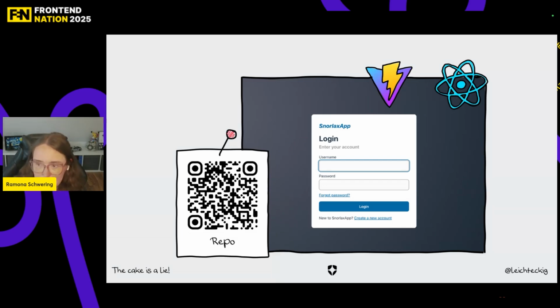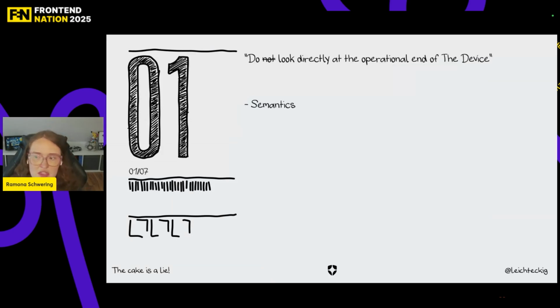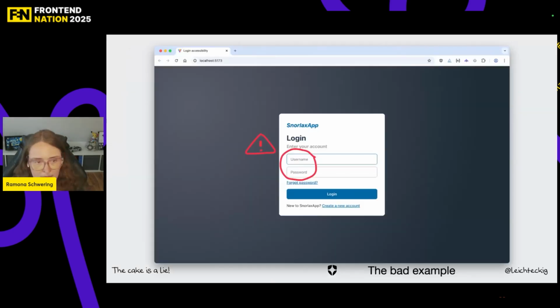All right, let's get into the first test chamber, which is all about semantics. Let's take a look at this login form of my sample application. And I would like to zoom in a little bit on the input fields. Can you see what's not ideal in this regard? Yeah, I'm talking about the placeholders, because they might look good if you put username, password, the title, the labels of the field into the placeholder, but it's not a good practice because they are for examples or additional information, but not for labeling an input field. Some things like screen readers might struggle in this regard, so please don't do that.